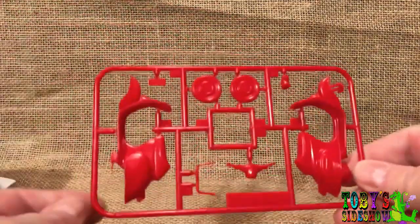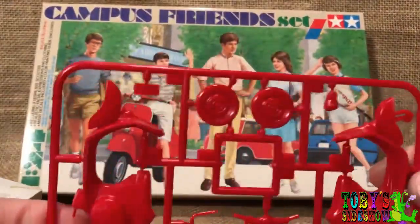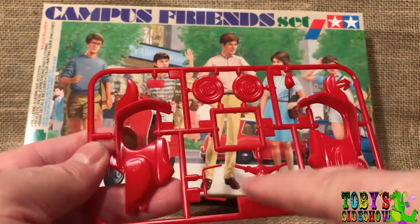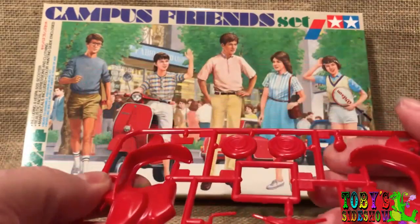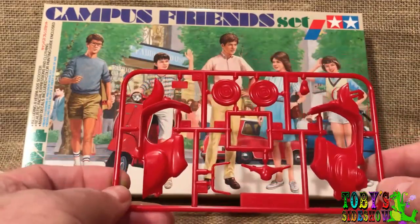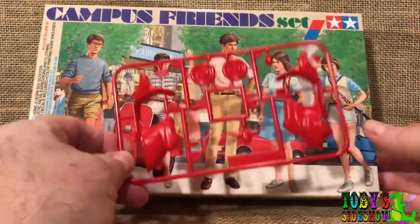Well, this is the red Vespa scooter that comes with the original Campus Friend set, and you can see this makes up the entire scooter. You've got the 2 body halves, 1, 2, and then the kickstand to hold it up, 3, and then the handlebars, 4, and then the headlight, 5, and then 6, 7 are the wheels. So that's the whole scooter in all. And 8 with the license plate. So 8 pieces made up the scooter in the original Campus Friend set.